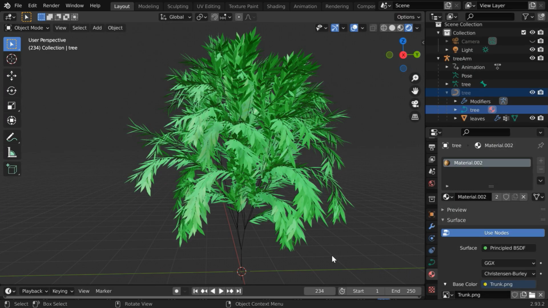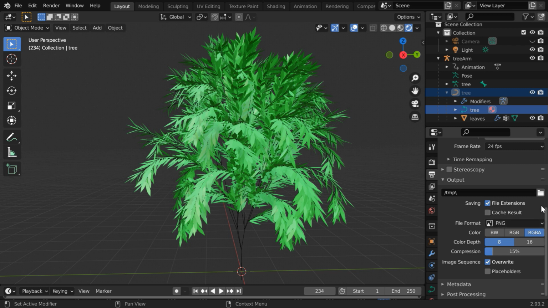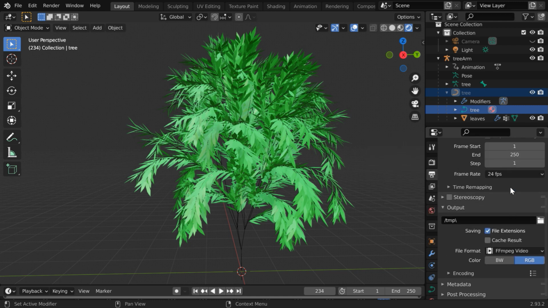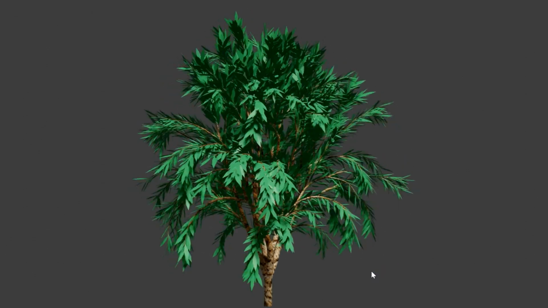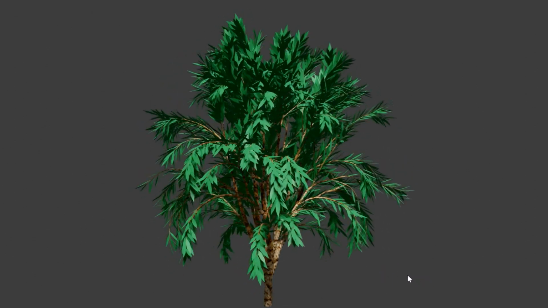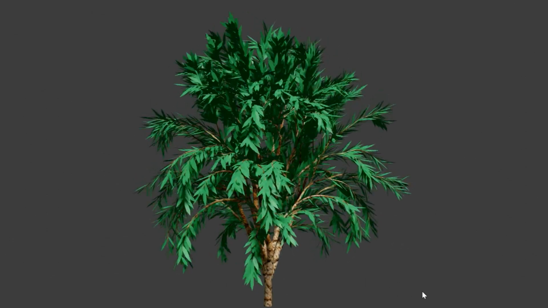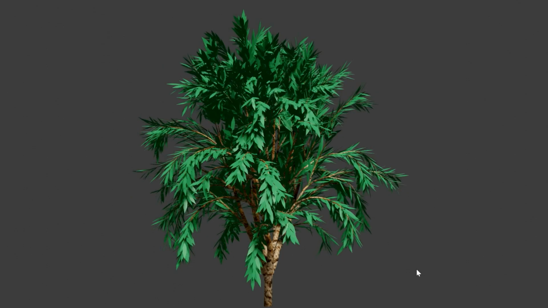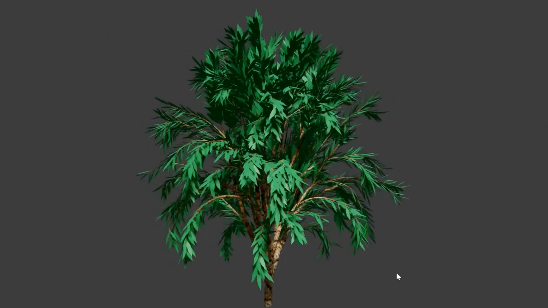We will now render this scene with animation. So go to the Render Properties tab, and make suitable changes to these fields as appropriate. You may need to select the location where you want to keep the output file. And in the file format, let us select the video. With that, if we now render the scene, we will get an output like this. The tree is looking great, as it is swaying in the air. You may notice that our output is generated without HDRI, because the HDRI was turned on only for the viewport. But I think this is looking very good even without the HDRI.